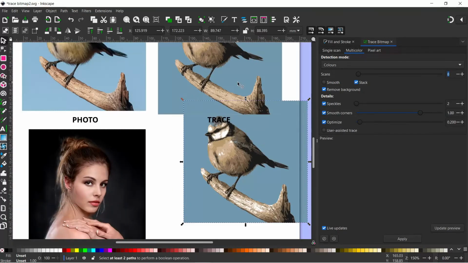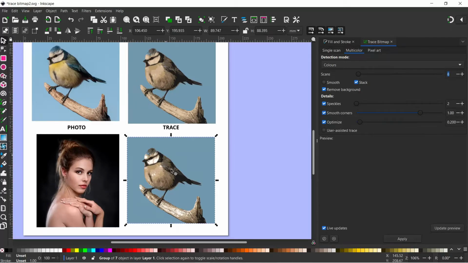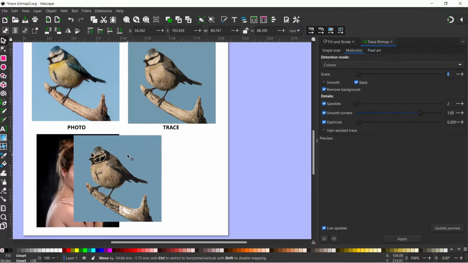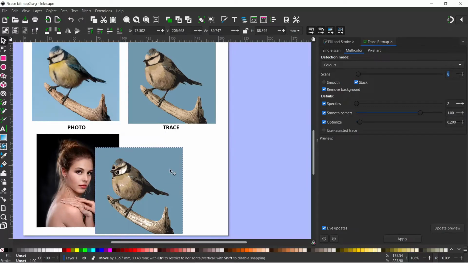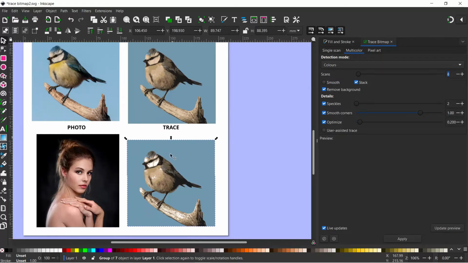So we've created another image with background removed. So at first glance, these two images don't look that much different. It hasn't removed the blue background, but what it's done is removed the bottom layer. So if we drag this over the image of our woman over here, we can see that it's removed the bottom layer, which in this case seems to be the white colour of the feathers. So it's had an attempt at removing the background, but it's just removed the wrong colour.